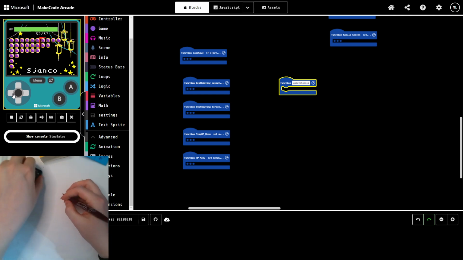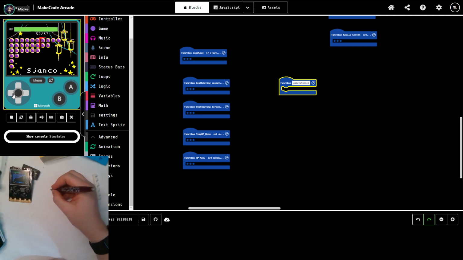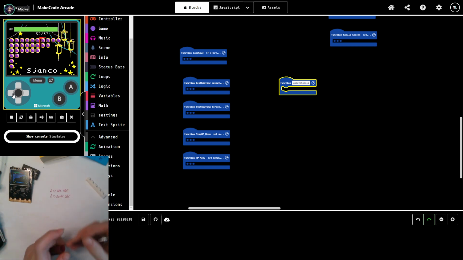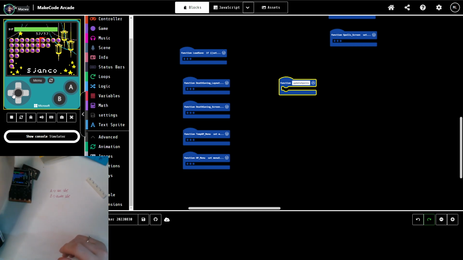So when the selector is on a slot, A was use slot, B was restore slot. That's kind of what I agreed on.